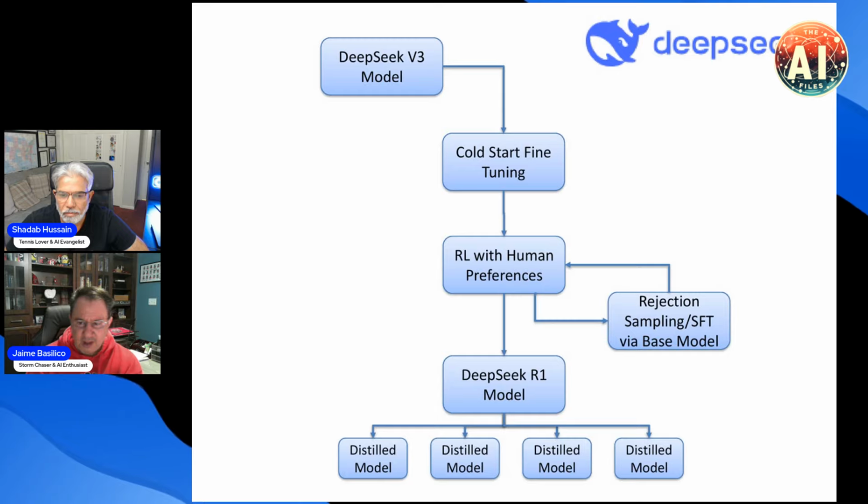But what they do next is something called cold start fine tuning. This is where they take a small data set of chain of thought examples, which is used to improve the readability and structure. It's done in a very small step to help set up the stage of that model. I'll throw in a couple of other things here. There's still some conjecture about these starting models. Is it really DeepSeek V3? Are they starting off with something like the Llama model, or using GPT-4o or even O1 to help with some of the data that's being trained? Who knows? We don't know, but we do know what they published in the paper and the way they're training this model. So they start out with cold start fine tuning, then go into reinforcement learning.